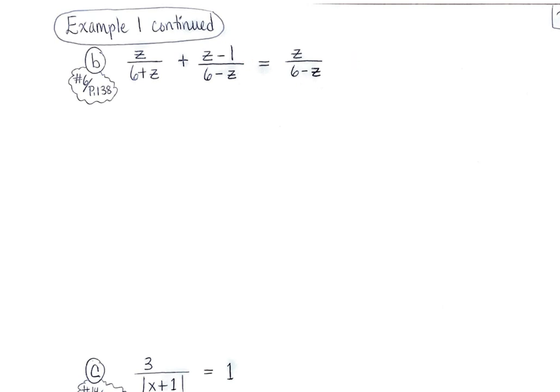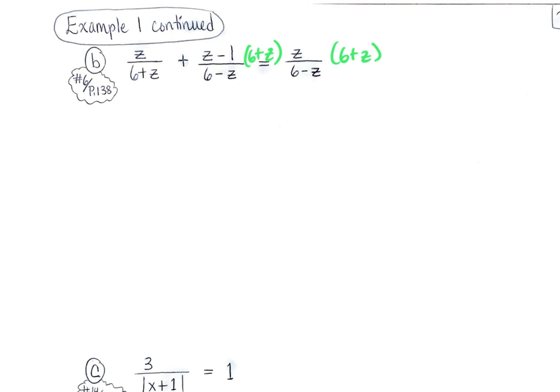Yeah, but is that going to eliminate your rational expression? I don't know, I'm guessing. Yeah, you do know. Is it going to eliminate this rational expression? I think so. I was trying to get all the denominators. If you put a 6 plus z here, is that going to make this rational expression go away? Let's answer her question. What is going to make this rational expression go away? Multiplying it by 6 minus z. Because if you multiply by 6 minus z, that's going to cancel out with this one.